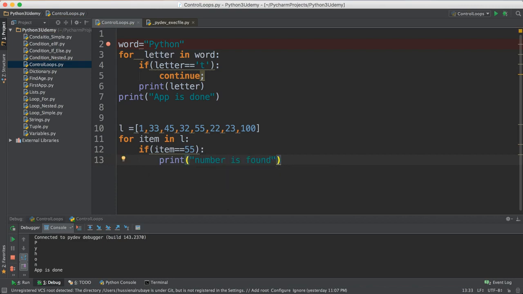Then after that you do break. So what's the idea behind the break? When it reaches 55 and finds it, you are no longer interested in continuing searching because you already found it. If you continue searching, it will cost you time. So you don't want to continue, just say break.